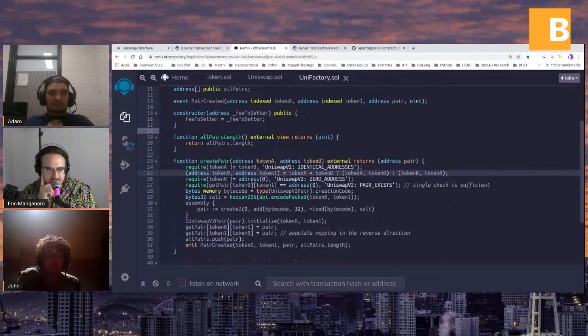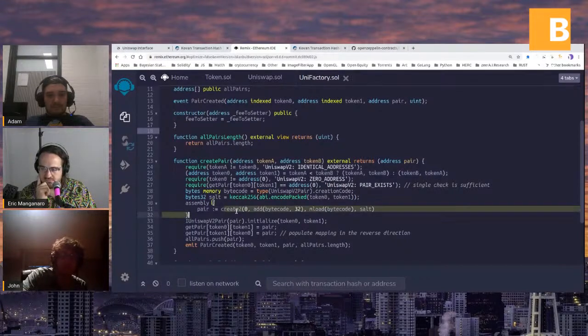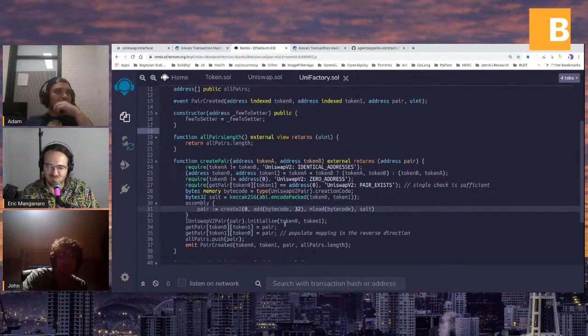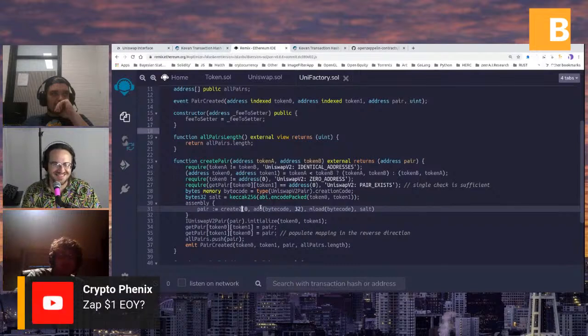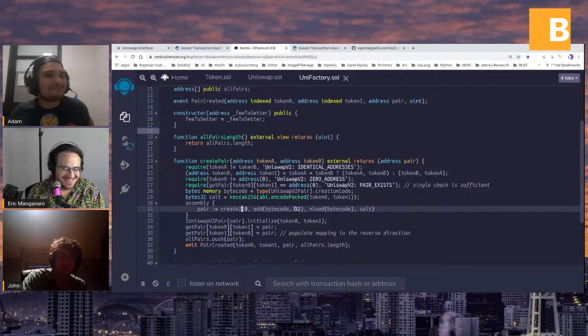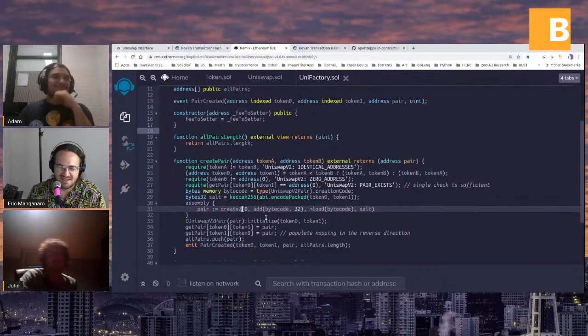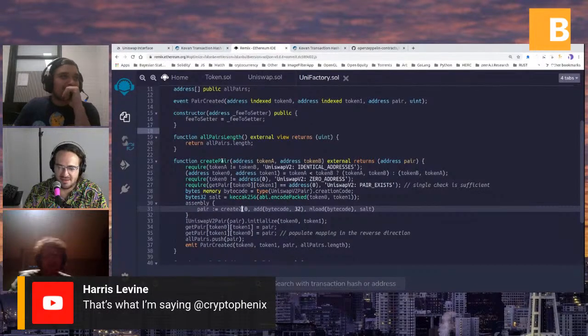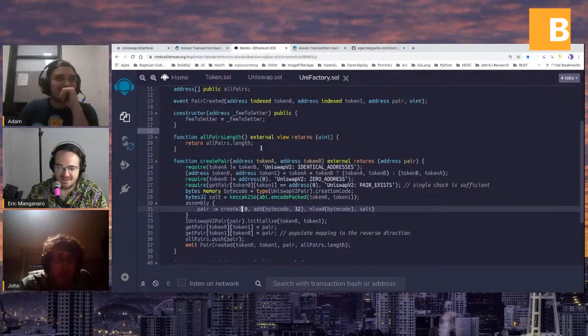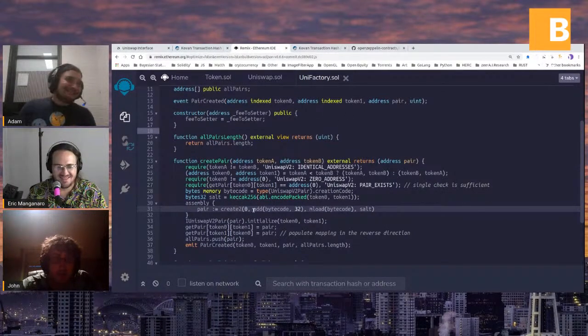And then they use some assembly to create a new contract, which uses the mysterious create2 opcode. Very interesting properties, but suffice to say, this is deploying a contract. Now, why they chose to use this particular assembly code rather than simply using the new keyword?